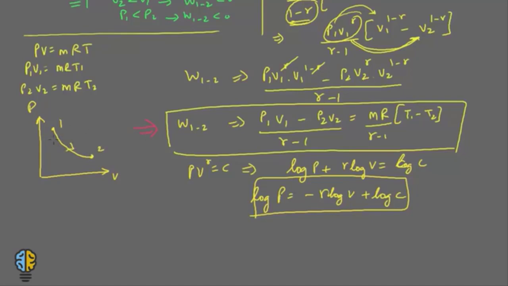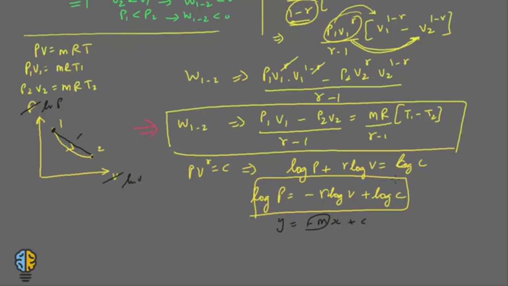If I replace the values of P and V with log values, so let me write down log P and log V. This curved line would now be replaced with a straight line, because this is comparable to y is equal to minus mx plus c, where minus m represents a negative slope. So this is a negative slope curve and a negative slope line, which is very, very evident.